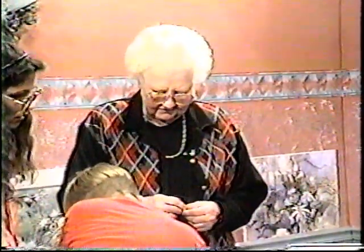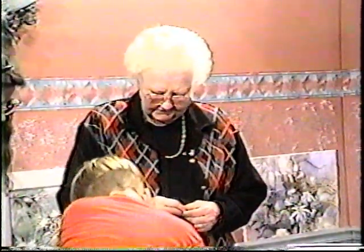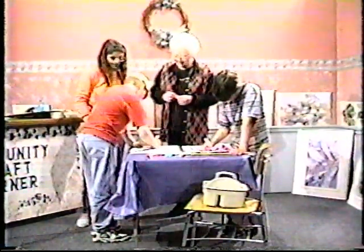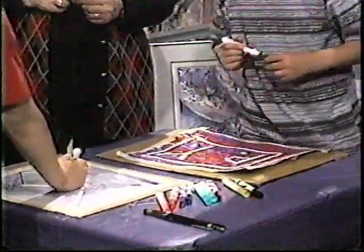But this is just something that it's easy to do around the house. And they can make their own designs. And when it's all done, they can hang it up in their room. Right. Or on the refrigerator. There you go. I don't have room on my refrigerator anymore. I'm going to have to take down those pictures from three years back, I think.